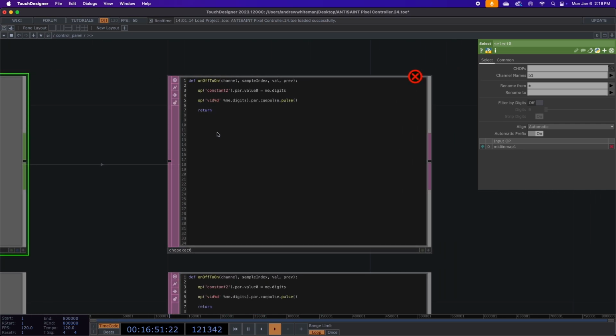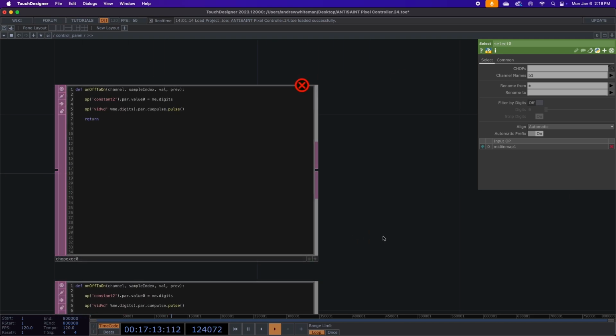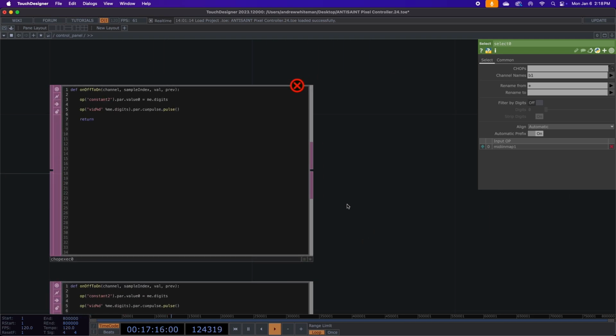When it is, it's going to send the value of this chop execute, so in this case, it's 0, over to a constant that I've created within this. And then at the same time, it's also going to tell the video with that same ID number, same value here, to start from the beginning.